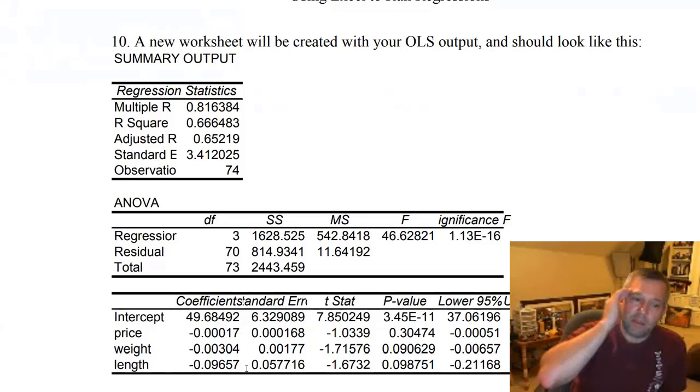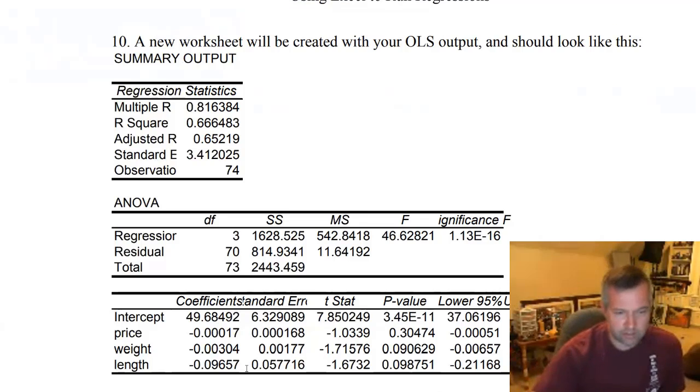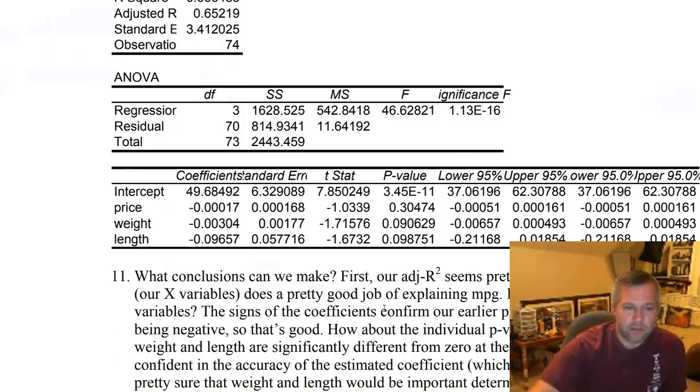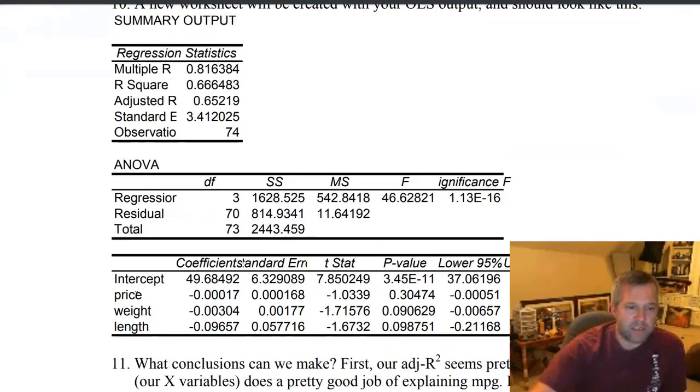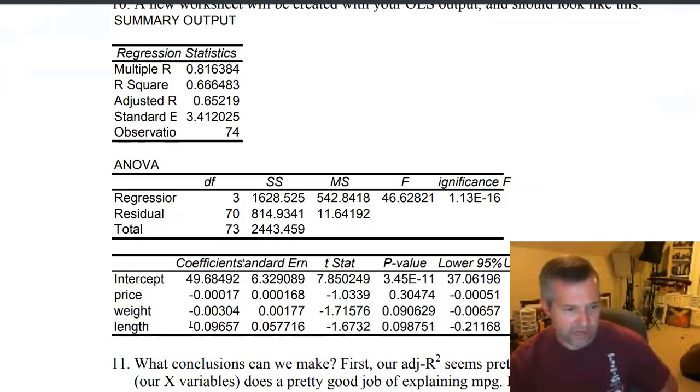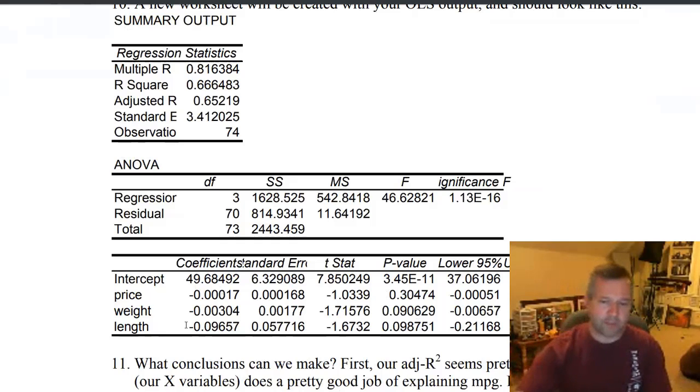And again, as far as my first step, what I should be doing before I run these regressions is to come up with a guess in my head of what I think the signs should be. So I'm trying to explain miles per gallon. And my guess is probably with the weight would have been the easiest. I would have expected that as weight increases, the miles per gallon should go down. And then kind of similar, if the length of the car increases, it's kind of a toss-up to figure out which is more important, weight or length. But if you get a bigger car, I would expect the miles per gallon to go down too.